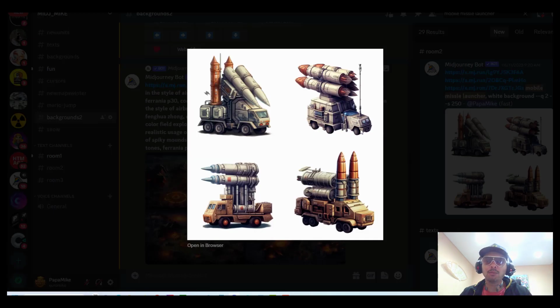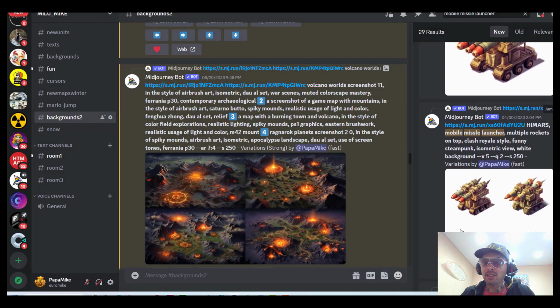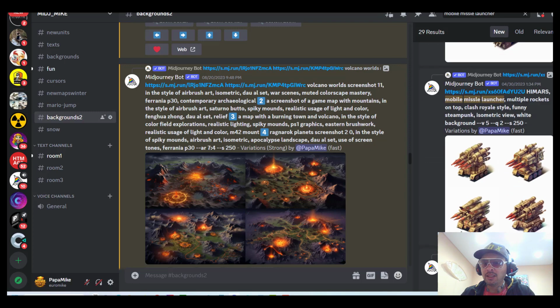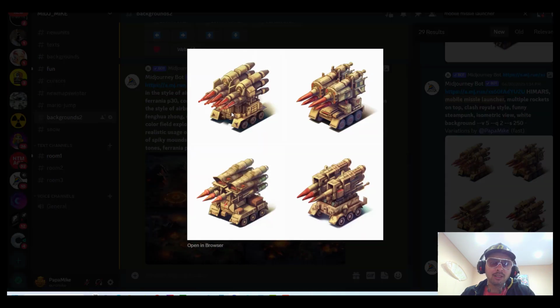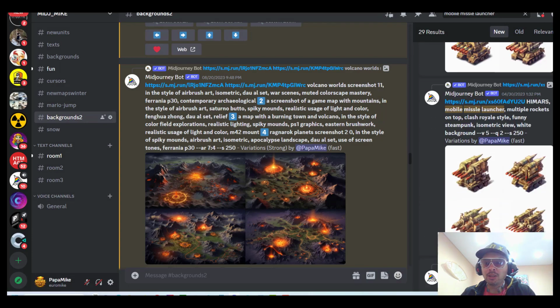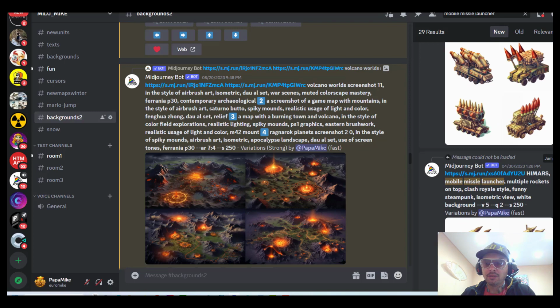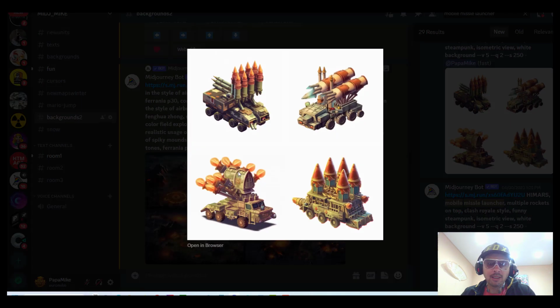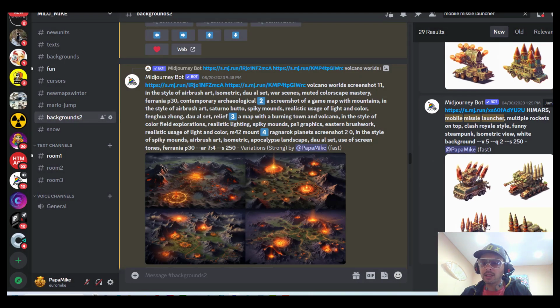In my game I need some tanks, some robots, and you can see it has no understanding of what a mobile missile launcher is. It's just creating a lot of nonsense without any understanding. You would probably agree that a human artist will never draw such an abomination. It will be much easier to communicate with a human artist to explain what you want and get details without this complete nonsense, and you have to spend a lot of time going through all this complete nonsense, trying to figure out what you're trying to do.